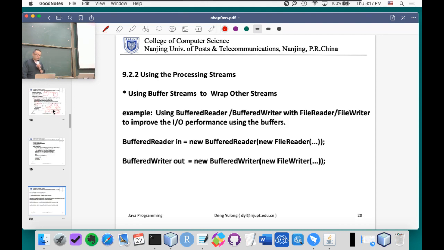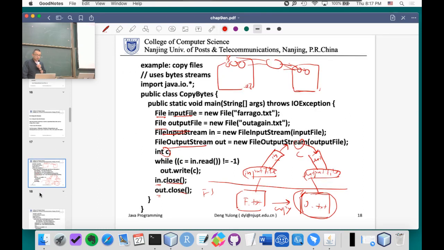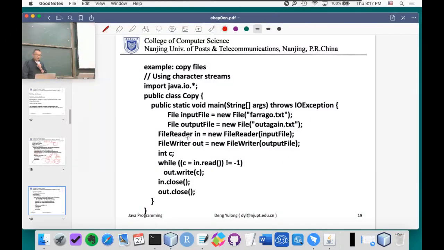For our copy program, for example, we have a copy byte program.